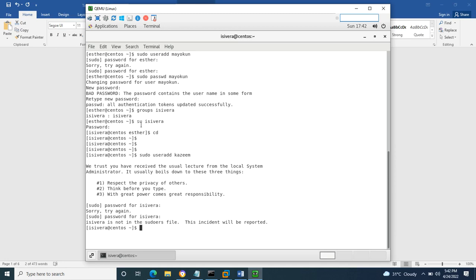User is not in the sudoers file. This incident will be reported. In other words, the root user, the administrator, will get to know that this person is trying to access what is not hers. She shouldn't be given the privilege to do this. That's what that is saying.